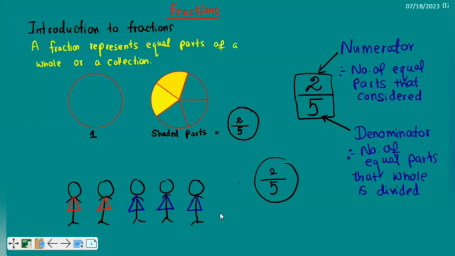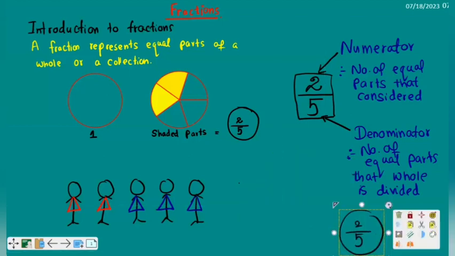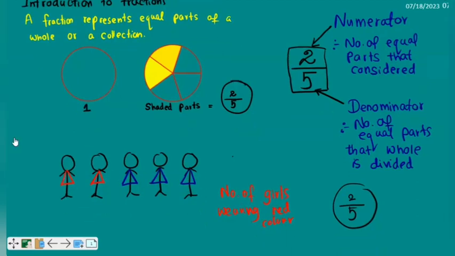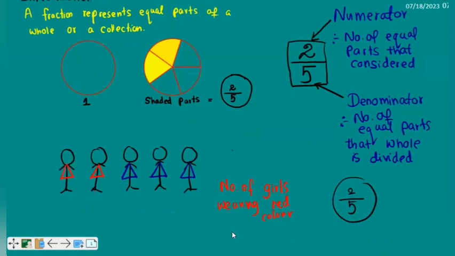Please hurry up. You can draw this collection of girls also. Then write this down. When you write this, you have to express what this one is. We can express the number of girls wearing red color frocks. Madam, do I want to draw this one? Yes. Wearing red color frock. Out of 4.